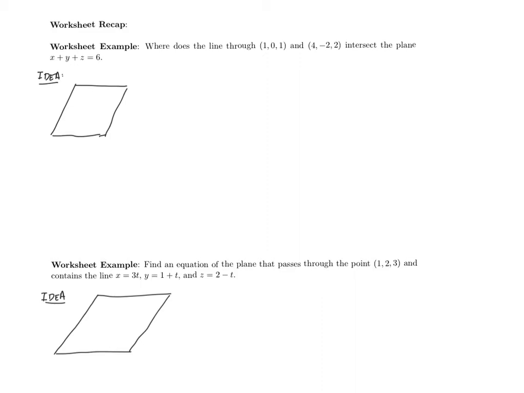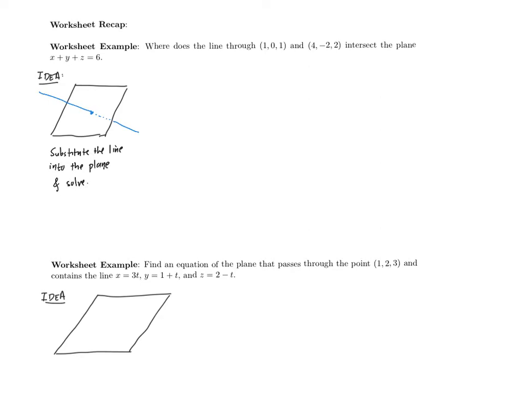But for now, let's just think about what's going on in terms of a picture, something I always encourage you to do. So I have a plane drawn, and then we want to know, where does some arbitrary line intersect that plane? And the idea towards how we find that point of intersection is very simple in a sense. What we want to do is substitute the line into the plane and solve.